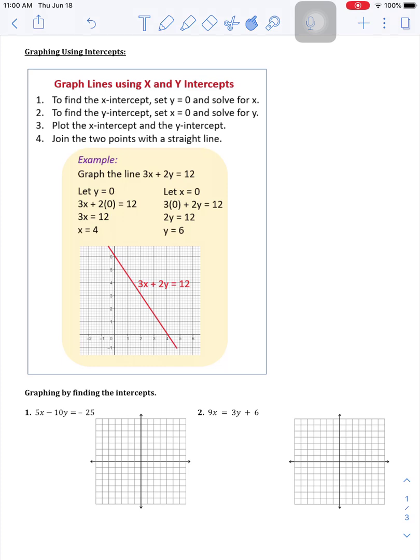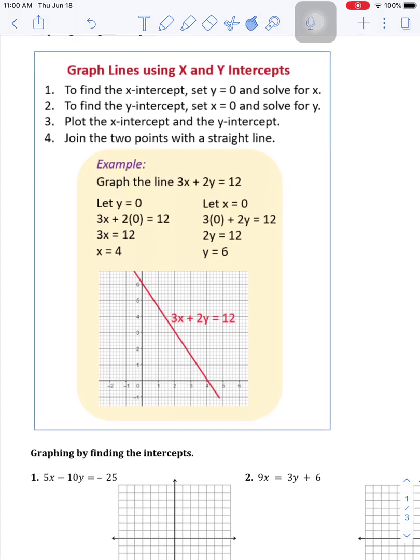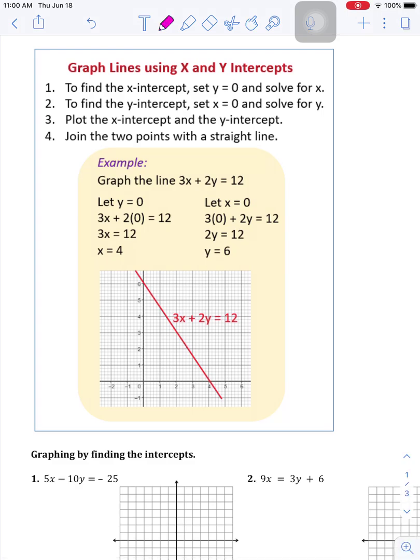It's where the football from the one team gets intercepted by the other, right? So there's a crossover there. The same thing is true of a graph. So if you take a look at the graph that is shown, there are two intercepts here, right? There's one on the x-axis and there's one on the y-axis.